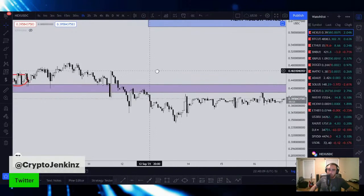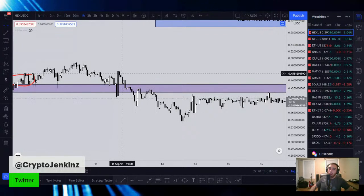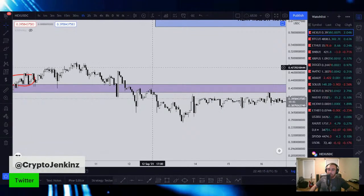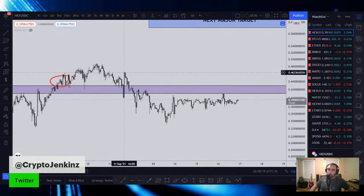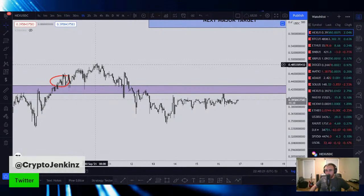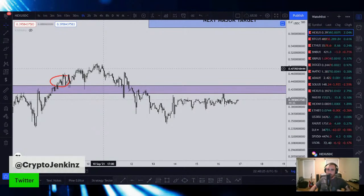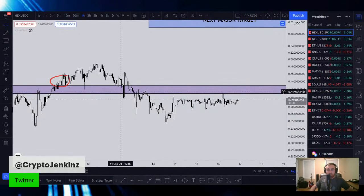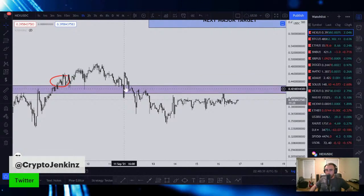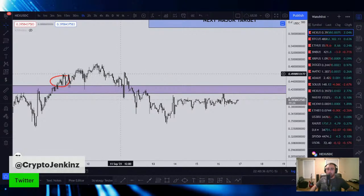And look what happens. Price comes back down to the range and immediately shoots up. But right after it shoots up one time, that's the top right there, temporarily. Keep in mind, these are only 1 hour charts, so this price action doesn't have too much of a significant impact right now. I'm just walking you guys through what happened. But yeah, price shot up. The buyers are there and everyone is ready to pump the price, but there's a ton of sell pressure right now.